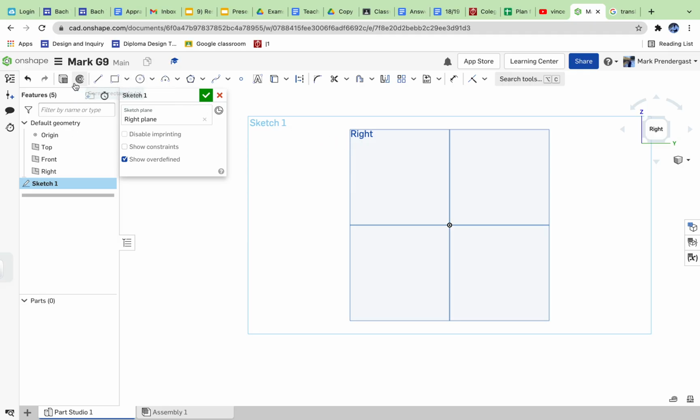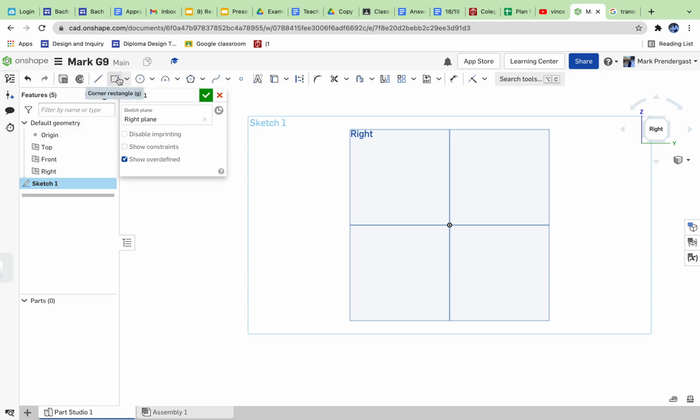Now before we ever draw anything, we're never going to use these first two here. This one is extrude, this one is revolve. These are actually to create an object out of the sketch that you've drawn. You've got line tools, rectangular tools, center or corner. I always use corner. You've got a center point circle, then you've got a couple of different ones, and ellipses. You've got arcs, you've got things like hexagons. You've got these splines here, which are going to allow you to put a curve on it. But all of these, for the moment, as we're only learning this program, we won't need to use them.